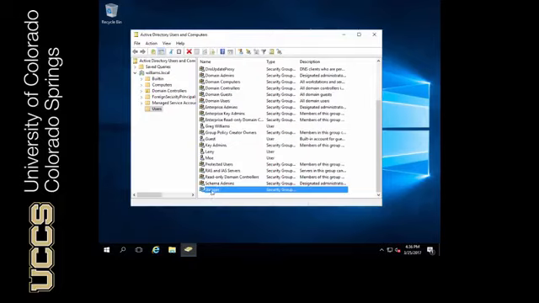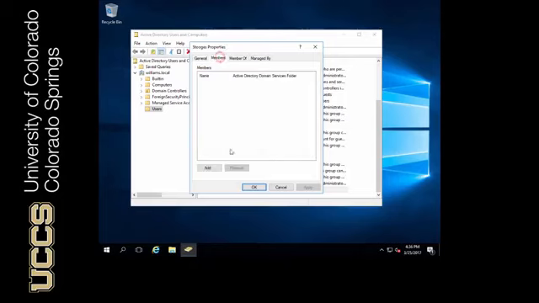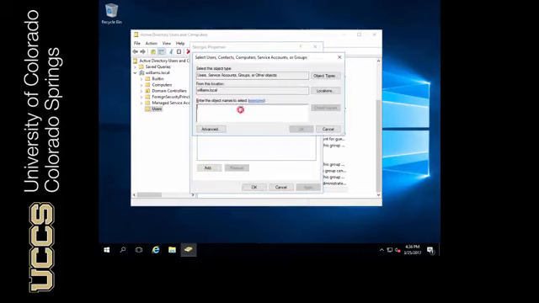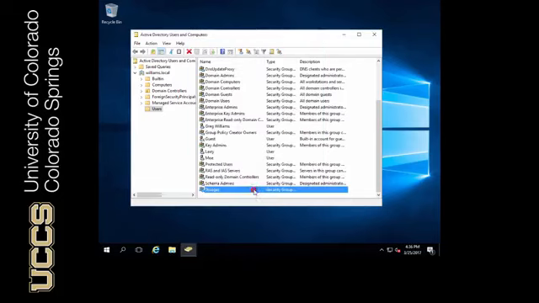Press OK, and now we have our Stooges group. Let's add the three users: Curly, Larry, and Mo, all separated with a semicolon. We'll press Check Names so they auto-populate and press OK. Now they're there, and we can press OK.